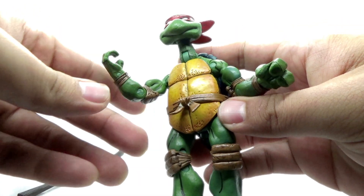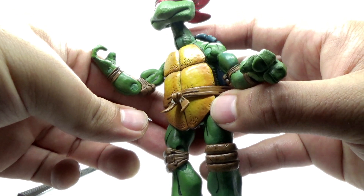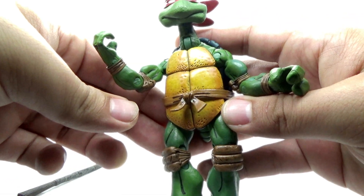Just enough body and weight to them without feeling too heavy. One thing I have noticed — and I can't remember if this is how he arrived or just natural wear and tear — is Donatello's belt buckle has a little bit of a crease or stress point in the flaps of his belt. I can't remember if that's how he came or if at one point I was just fiddling around with the belt and caused that. But otherwise, I love these figures.